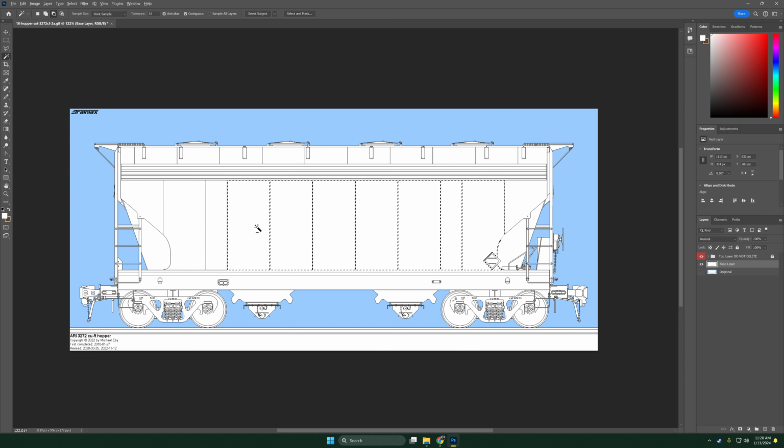If you want to remove some, hit Alt on the Windows keyboard. I think it's Option on a Mac, and then you click again to remove. So let's say I have a bunch of those selected, or just one selected, and I want to unselect everything. Hit Control D or Command D on a Mac, and that will unselect everything.